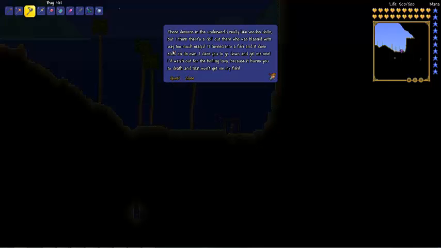Complete the quest, yes. Those demons in the underworld really like voodoo dolls, but I think there's a doll out there who was blasted with way too much magic and turned into a fish. And it does stuff on its own. I dare you to go down and get me one. I'd watch for boiling lava because it burns you to death. And they won't get my fish.